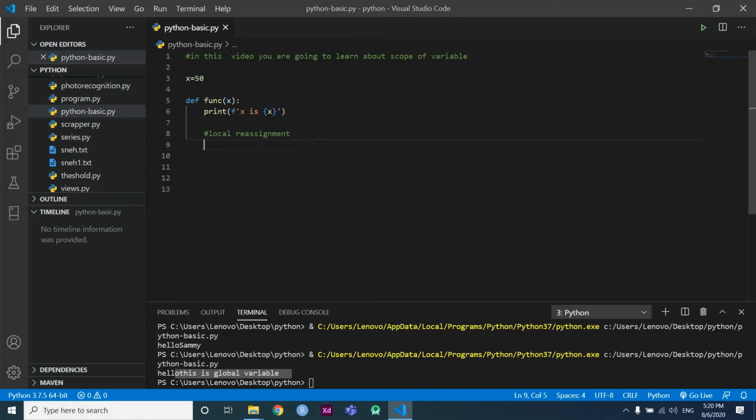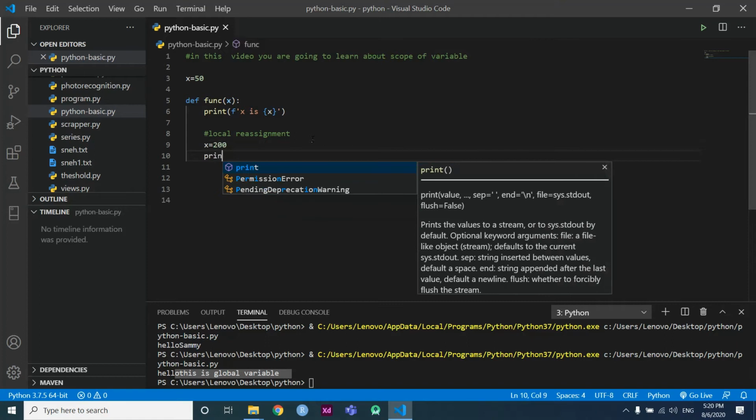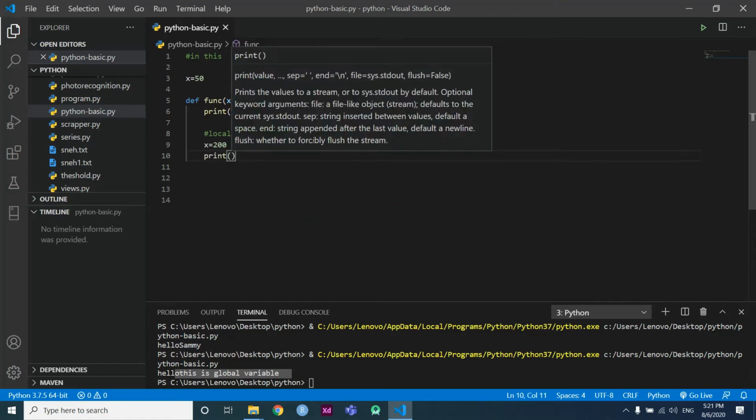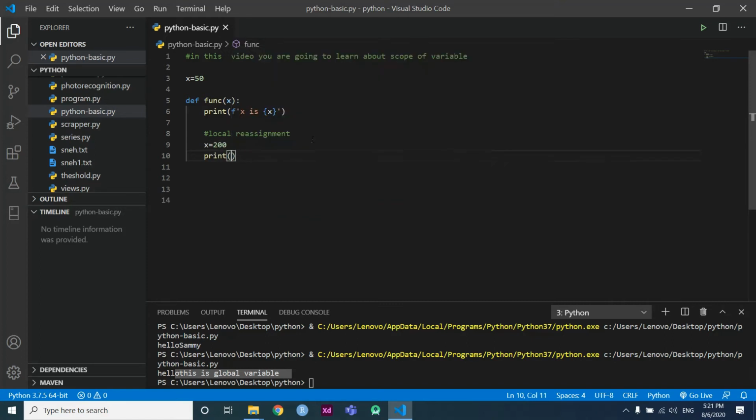So what I have to do is reassign it, x equals 200. Therefore I'm assigning it. Now I'm printing the same x. Oh, sorry.